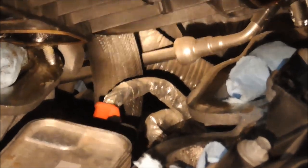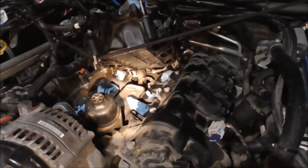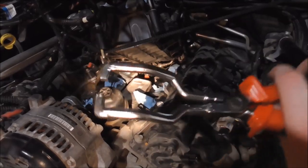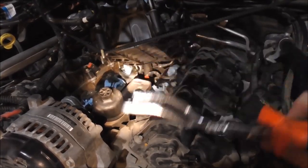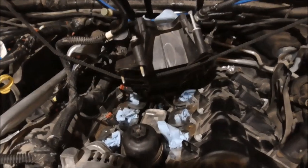I don't know what it is. My Jeep, every single connector on this thing is like frozen solid. So I had to get in there with these. They are fuel line clip removers. See, they're basically just pliers with a head that looks like that, so that I could actually squeeze that connector hard enough to pull it back. Every single connector on my Jeep is like that. It's frozen solid. So you might not need that. But now I'm working on the actual oil pressure sensor right below it.